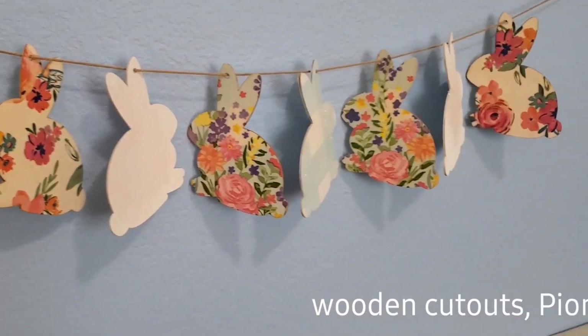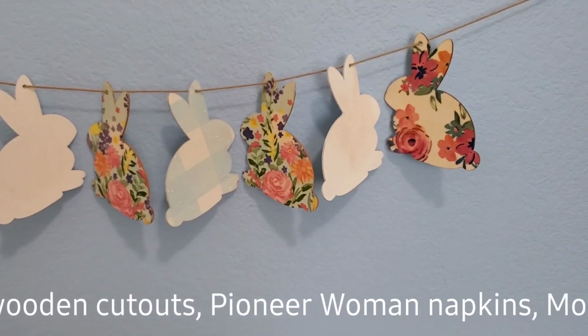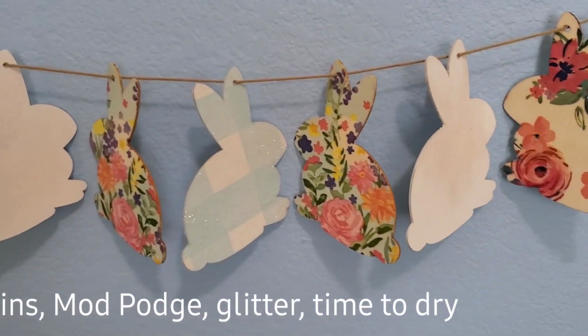Here I took some Dollar Tree wooden rabbits and decoupaged some Pioneer Woman napkins on them. You should also look for an upcoming video on how I did that.